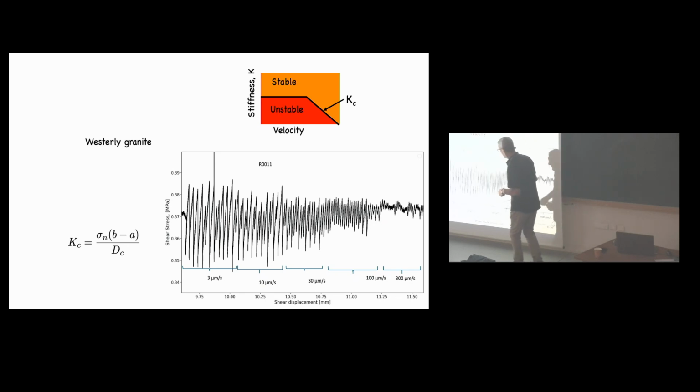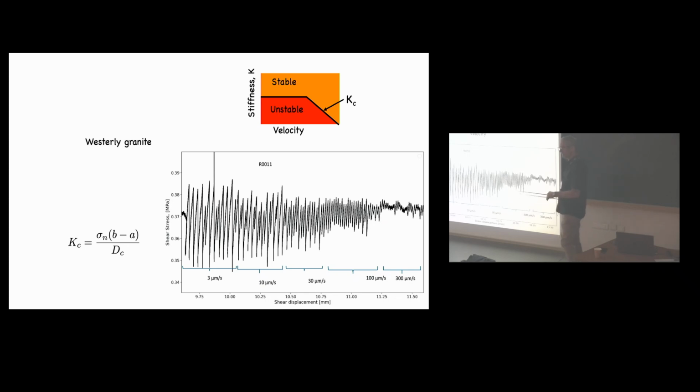And what you can see, okay, this is just a record section of some measurements from that experiment. This is the shear stress that's applied on the fault. This is the shear displacement on the fault. And because the system is servo controlled, even though it's almost a meter long, we can control the rate of loading. So we can drive it at 3 microns per second. And then Giuseppe Volpe changes it to 10 microns per second, to 30, and 100, and 300.